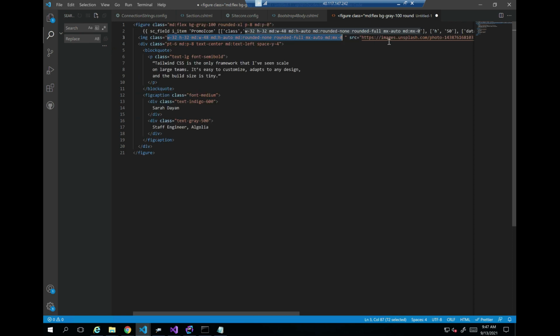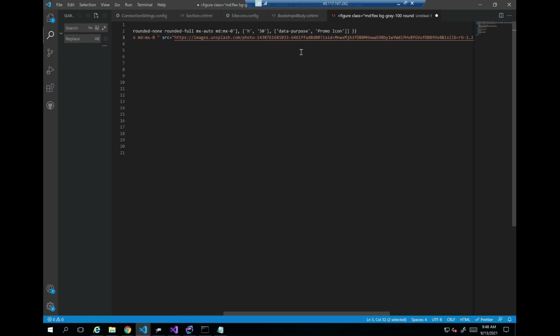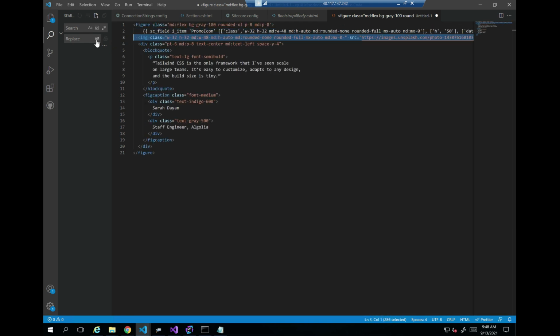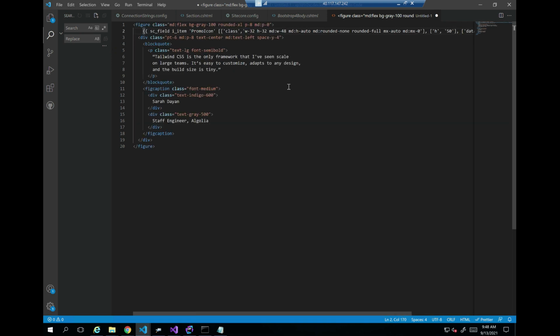And because I know that my image is always going to be maximum 48 width, that's the biggest size it has, so I just added that H50 here to ensure that the size of the image that's being added, even if the image is uploaded quite large, it still minimizes it before rendering.